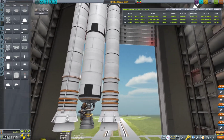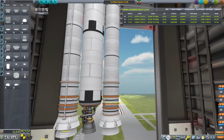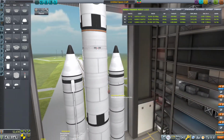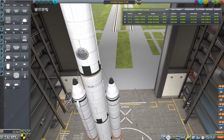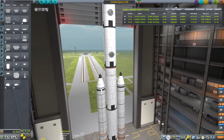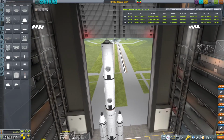So literally the only purpose behind this thing is to be able to go on rescue missions, like the one that we're planning, and to act as a storage module for our fuel that we're going to create at this station. That's literally the only point. So we're going to do something along the lines of this. Now, this is a pretty tall rocket. There's no doubt about that.